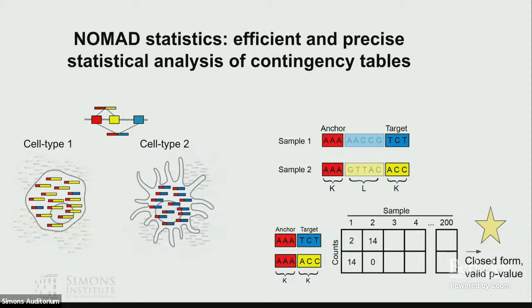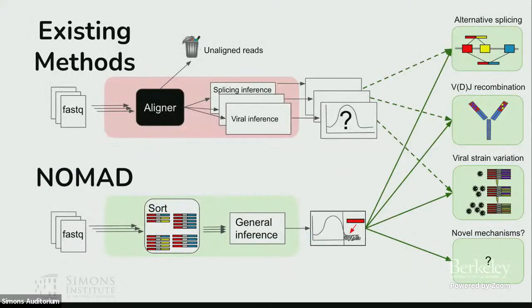We then build a contingency table, a very simple, basic statistical object, which has 2 different subsequences, target 1 and target 2, because these subsequences are the ones that follow L nucleotides away from that first subsequence. Then we do this for each sample. We catalog the counts, and we perform some statistical procedures that provide closed form valid p-values without any kind of resampling needed. And this is very important because it allows this algorithm to be incredibly efficient.